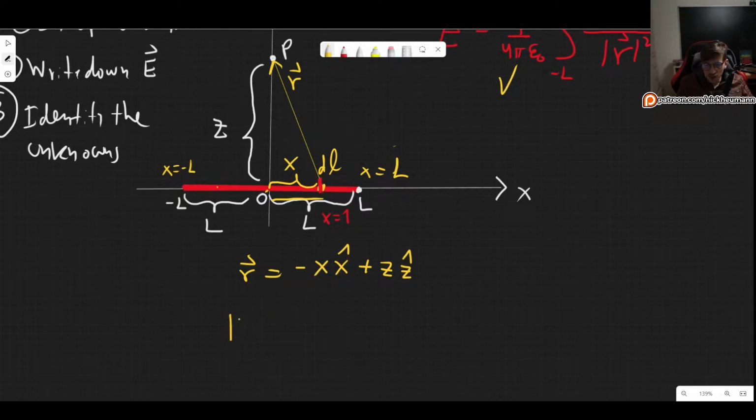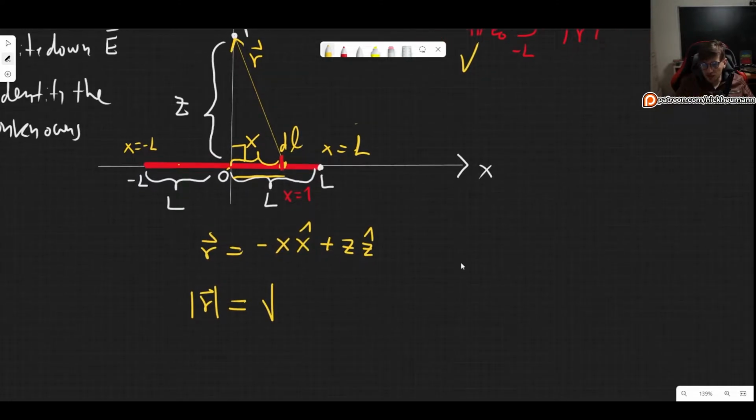Okay, so what is now its magnitude? Well, its magnitude you can calculate from the Pythagoras theorem, right? Never forget about it. Just go back to the definitions. Don't memorize anything, right? Go back to definitions. Okay, so the Pythagoras theorem tells us that this is this part squared plus this part squared. Do not include the x hat, right? There is a mathematical explanation for that, because once you square, x hat squared is 1, and the same goes for z hat.